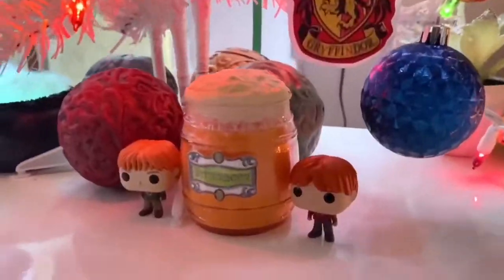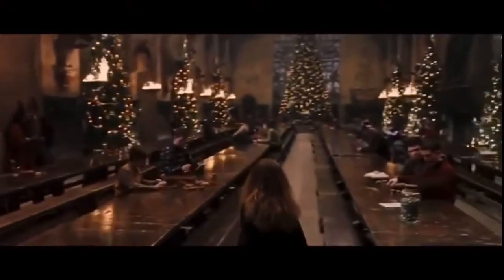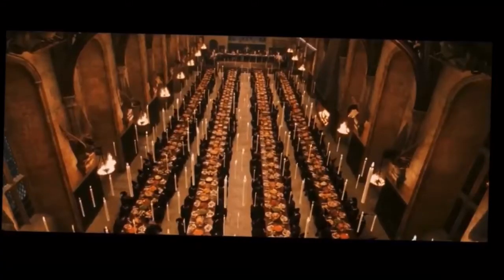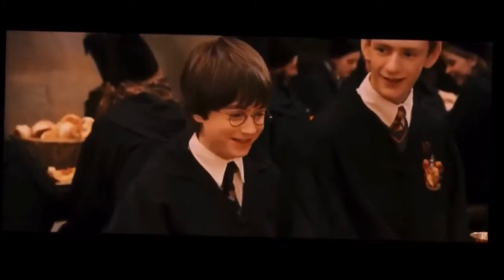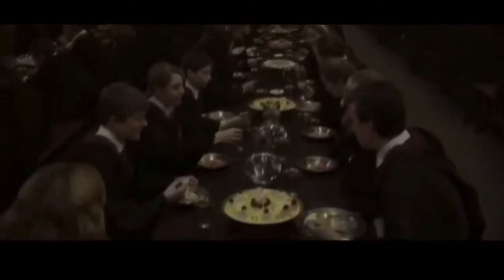Today I have this yummy butterbeer style ornament for your holidays. Now, one of the things that we love about Christmas, and obviously magical Christmas, is the presents. No, not the presents, you guys. It's the feasts. The feast is some of the yummiest things that we can experience during Christmas, especially in Hogwarts. They have the yummiest, most delicious treats that I have ever seen in any movie, and I've always wanted to eat some of that stuff.